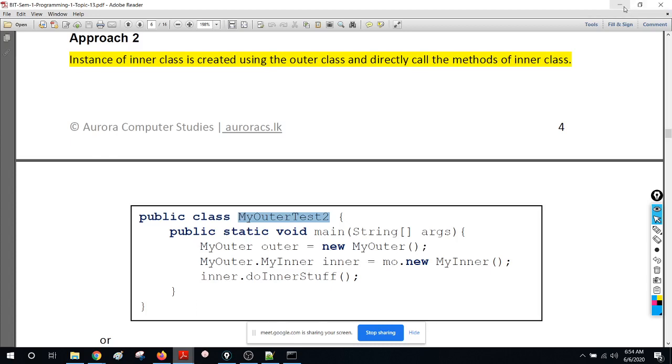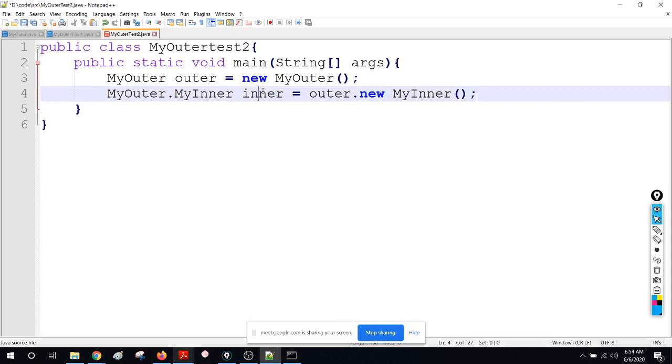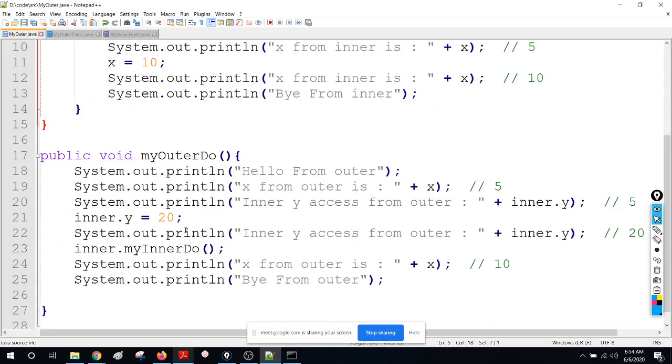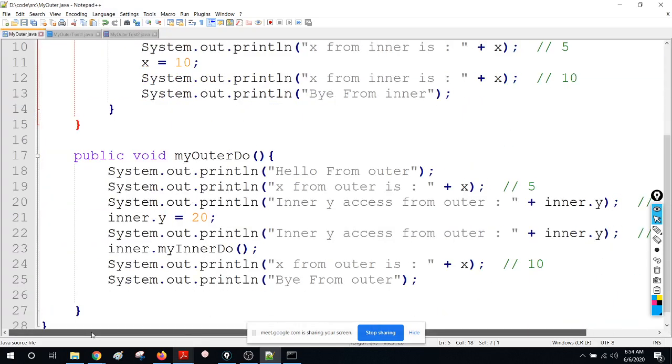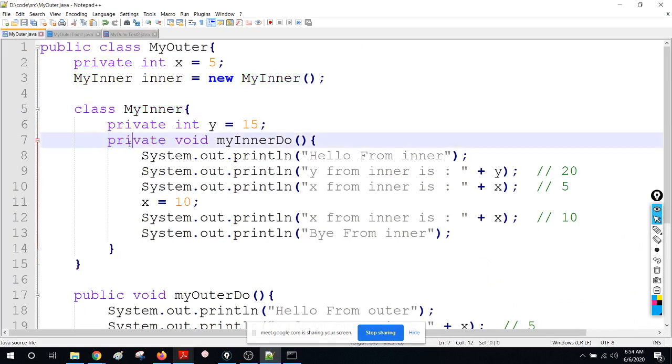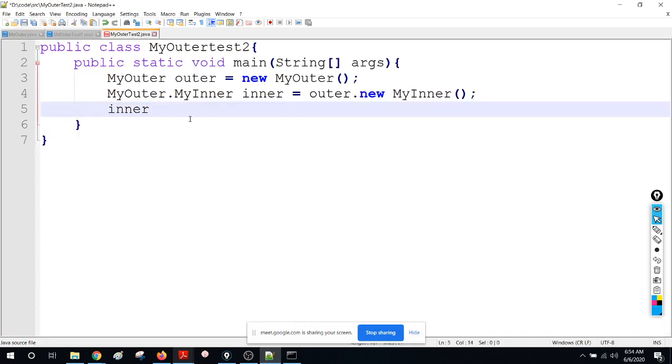Now you have got the instance of an inner class, so we call it inner. Now of course if it is private, this class is not going to access it. Why? This is a different class, right? So let's anyway try to call the method. I'm going to get an error now because it's private, it's a different scenario. So you can see it is a private method. Of course private methods cannot be accessed from outside. Anyway, let's try to call it and see.